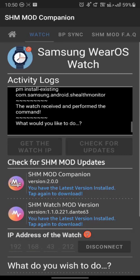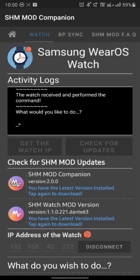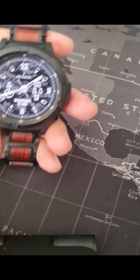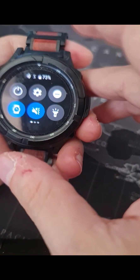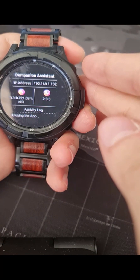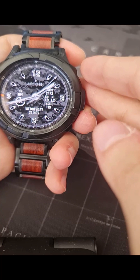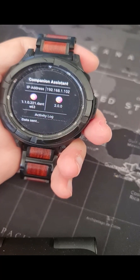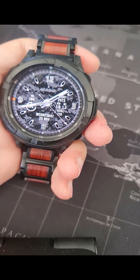With the click of a button you can remove the Samsung Health Monitor — the original one — and you can restore it. If you notice it's taking a bit of time, just turn on your watch screen and the command is received. It's most likely because the watch goes into idle mode and does not perform any operations. Now hitting restore to restore the stock SHM — and there you go. Disconnecting will pop a message reminding you to turn off ADB debugging and debug over Wi-Fi on the watch. Even without the application open, as soon as you say check for updates, it will open and get the details, then close automatically to prevent battery consumption.